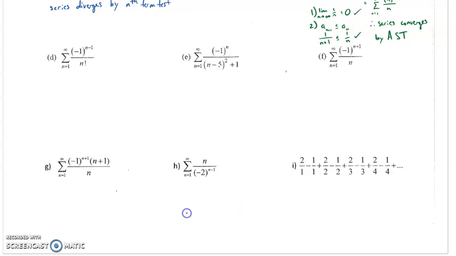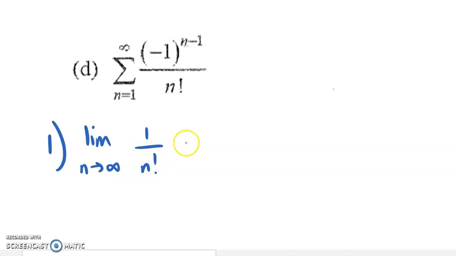So we're going to start off with the alternating series test. And remember, if it fails the first part of the test, then we don't move on to the next test. We say it diverges by the nth term test. And if it succeeds in the first step, then we move on to the second. So the first step is ask, does the absolute value of each term, so ignoring the alternating piece, does that equal 0? And this does equal 0.